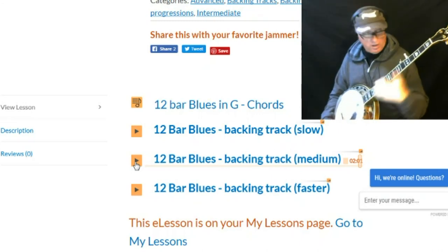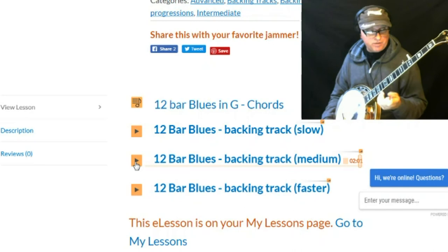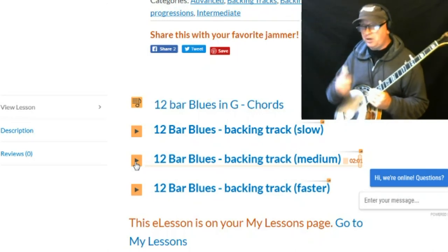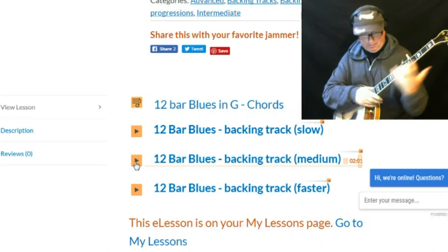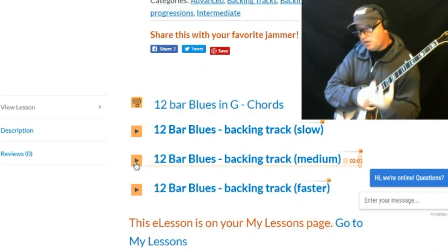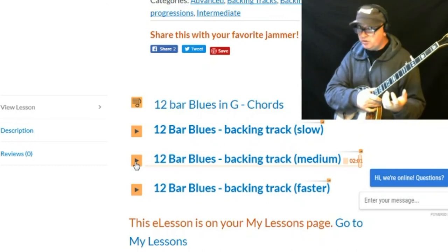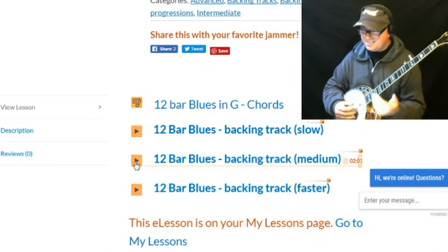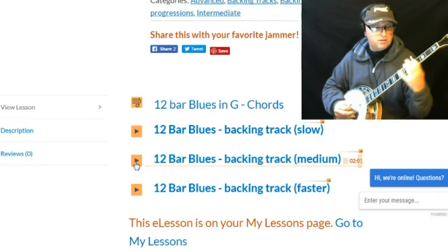Now, if you do want to learn some of the licks I was playing for whatever reason, get a hold of us and I can send you tab for those. But more importantly is you're developing the ability to trade solos back and forth, to improvise across the fingerboard, to stay in time with the groove, and to use the different tools that you have. For example, on the banjo, a common approach for that style would be the single string blues scales.